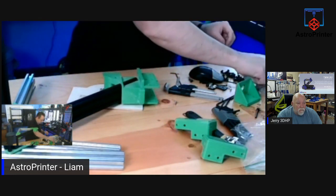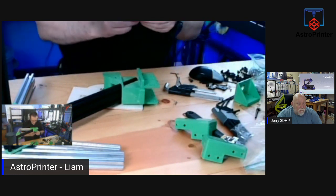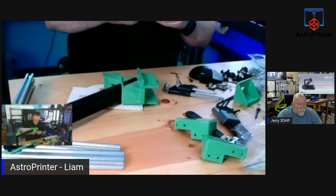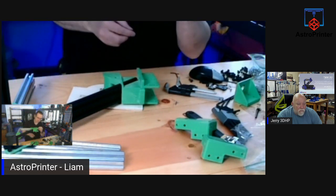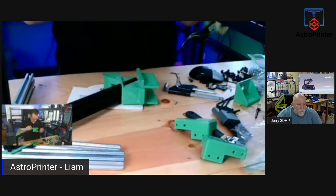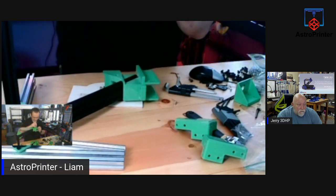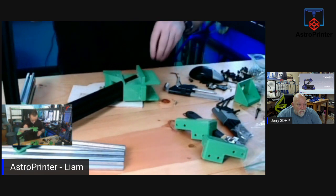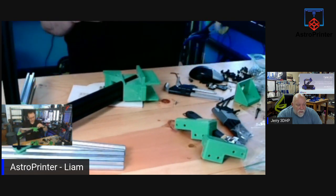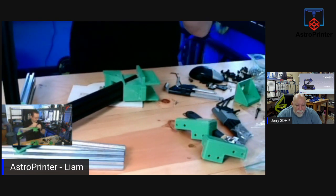For anyone who hasn't done any metal tapping, especially with aluminum: two turns in, one turn out. Two turns in, one turn out. Repeat the process, right? You don't want to overdo it because you keep going in. You don't want to break the tap inside, and use a drop of oil on the tap when you're doing it to make sure you don't end up getting a seize inside. If it gets seized inside, you'll break the tap, and then you have to drill the tap out. When you drill, it'd be best if you had a drill press to keep it perfectly straight, and then hand tap the threads, right?